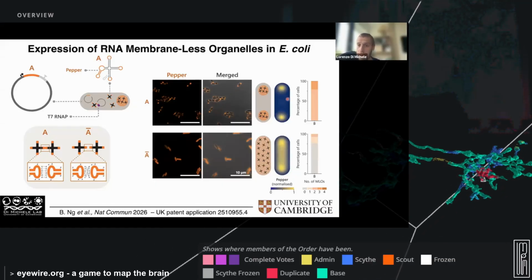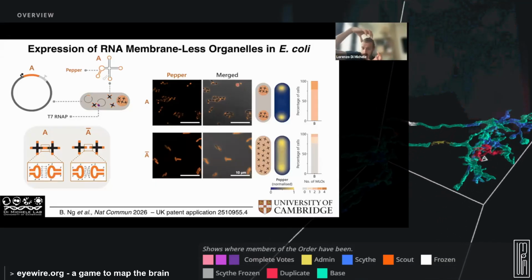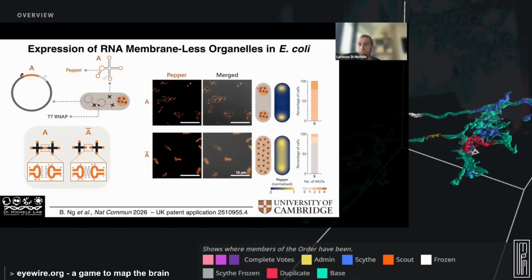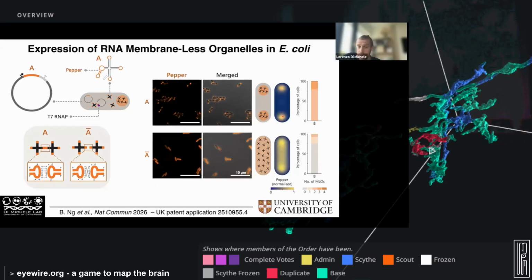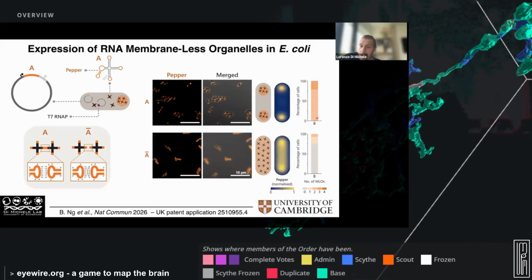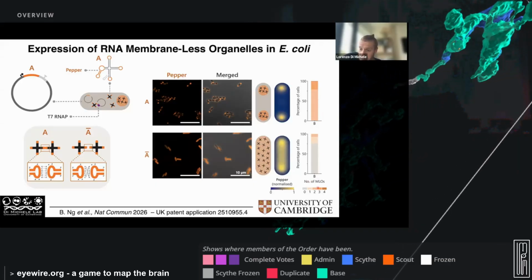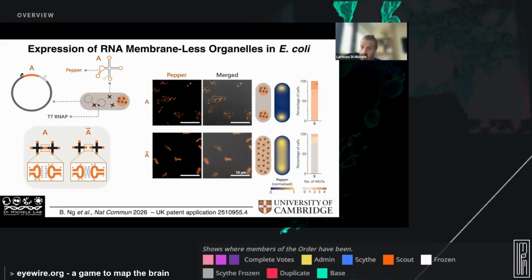And you can see this by eye, but you can do some image analysis, taking images of all the cells, registering them and averaging them, and then you get these fluorescent maps where these bright spots indicate where the condensates tend to be. This is just a statistics of how many condensates there are per cell. You can see the legend down here. Most cells will have exactly 2 condensates at the 2 poles.